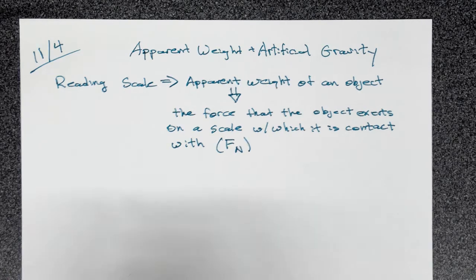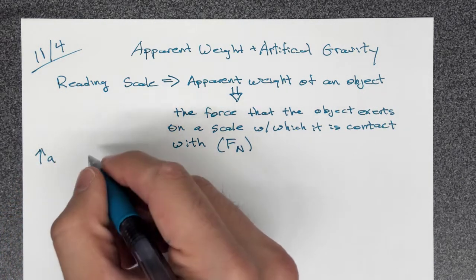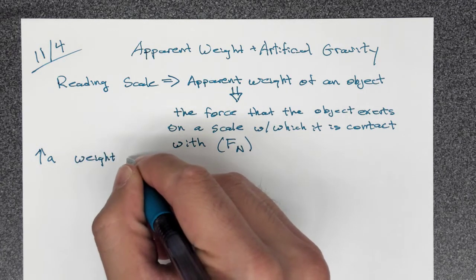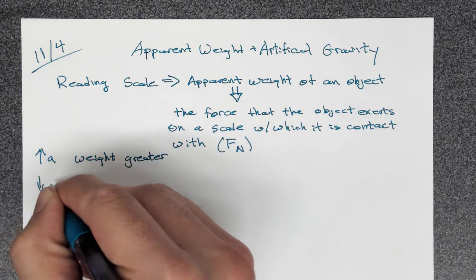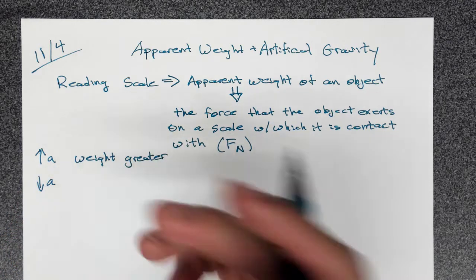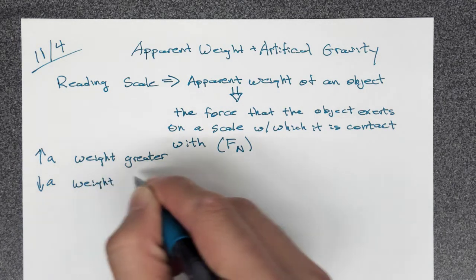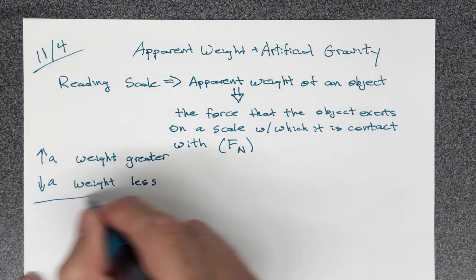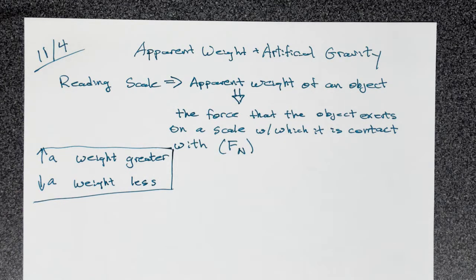What we'll see, though, is as acceleration, or the net acceleration of the object, goes up, weight or apparent weight is greater, and as acceleration goes down, or if something is accelerating down, the weight is less. And as we'll see, this will have a great impact on what the idea of weightlessness is.